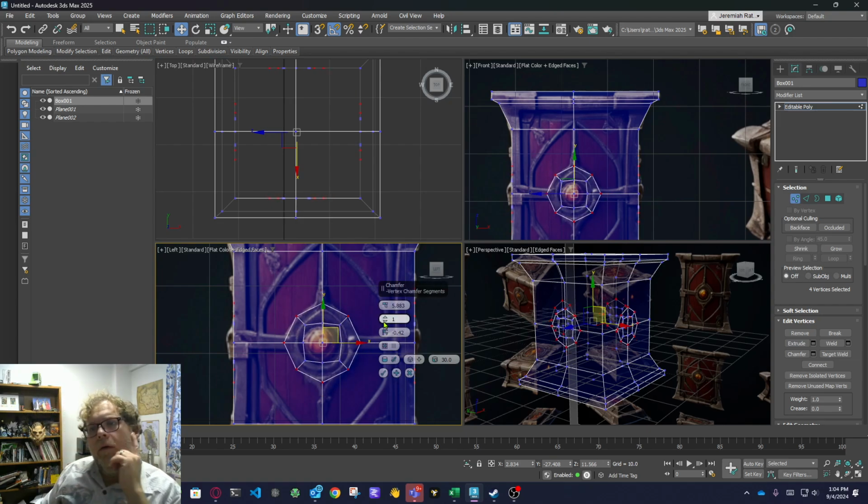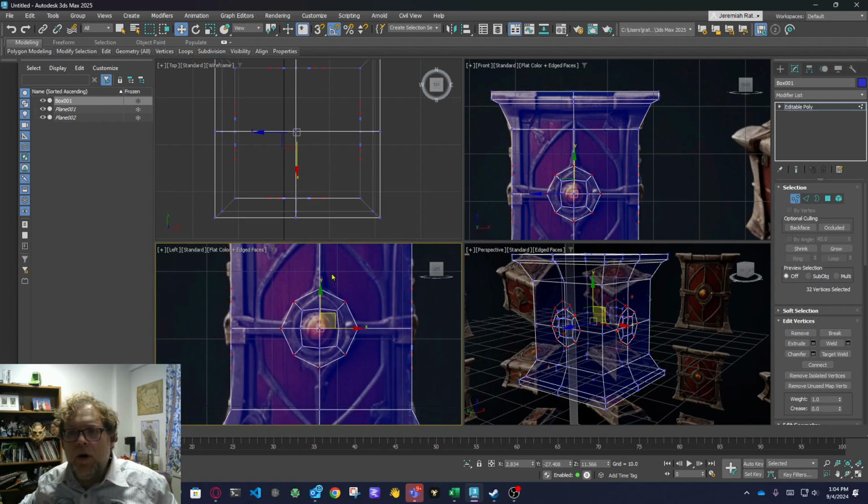Now again, this would be one of those instances where how close to the source do I need to be? What am I trying to accomplish? All that kind of fun stuff. That looks pretty good. And even if that's all I had on the model, I think it would look pretty good all said and done. Let me go ahead and hit OK.